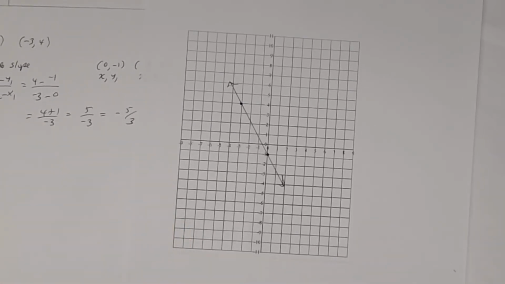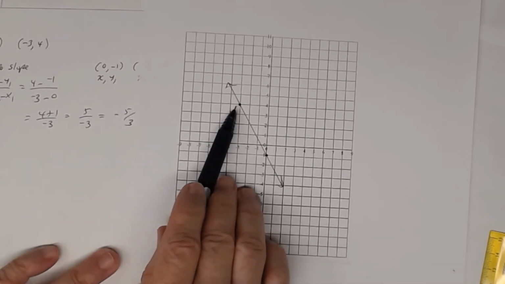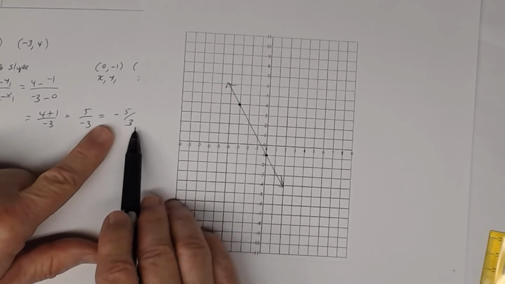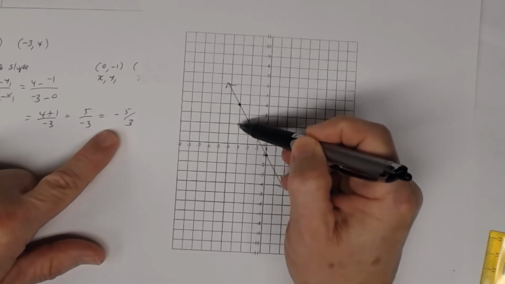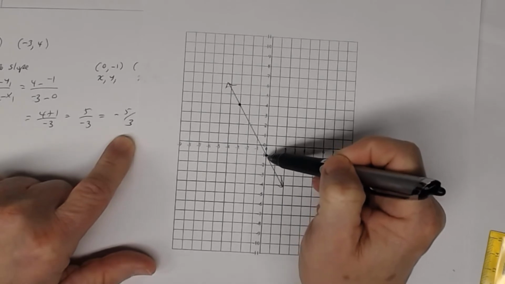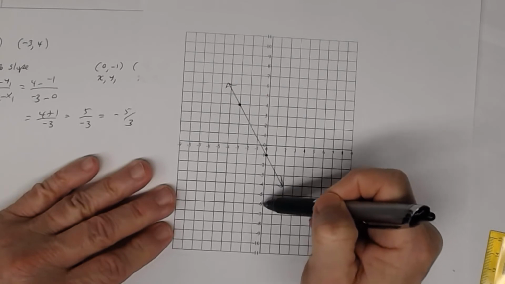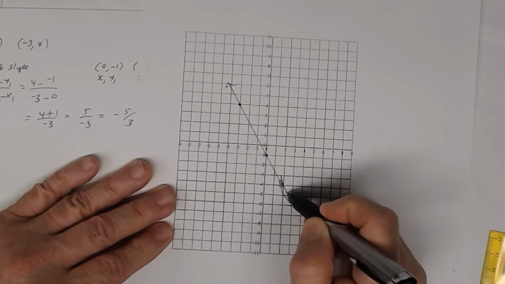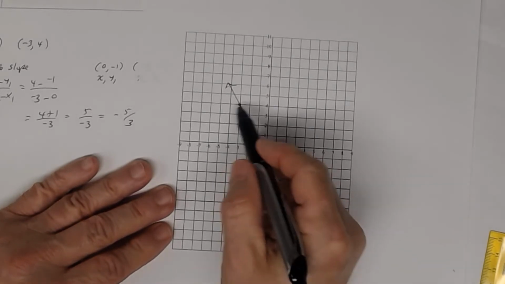All right, so remember, slope is rise over run, so negative 5/3. So that means if I take this point right here, and then remember, rise is negative, so I go down, run's positive, so I go to the right. So watch. Go down 5: 1, 2, 3, 4, 5, and then to the right 3: 1, 2, 3. You get another point on the graph. And keep doing that, you'll keep getting points on the graph. 1, 2, 3, 4, 5. 1, 2, 3. So this will be another point. And just keep extending it, right? But the idea is that you want to find the equation of that line.